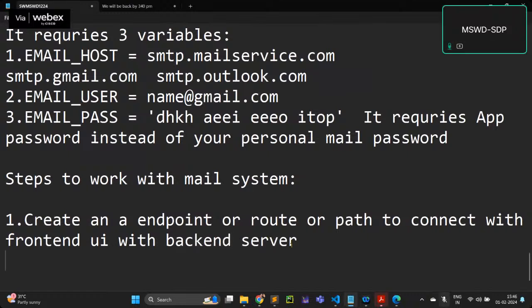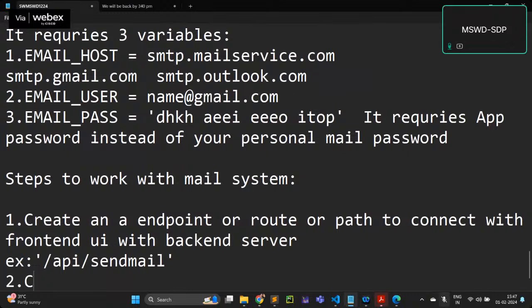Example, I'm writing, like the last thing we have used, /API/ we use sendmail. Example, we'll see them, sendmail, one word. So whenever somebody hits this particular endpoint, then the work to be done is to be mentioned in the sendmail. Here, then it will collect from the next step.